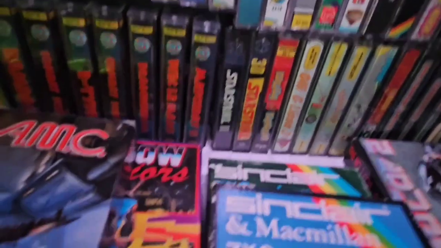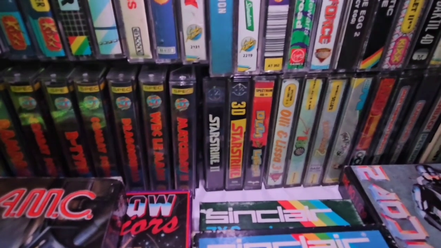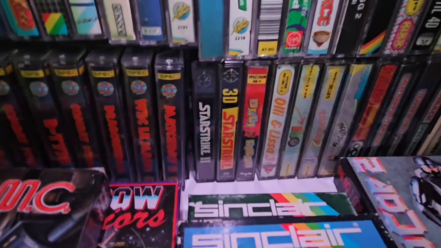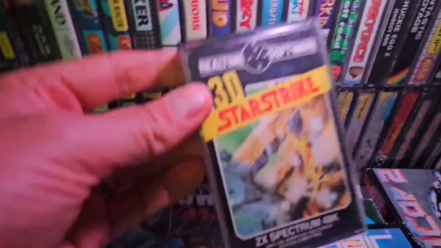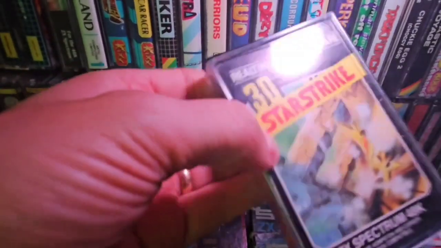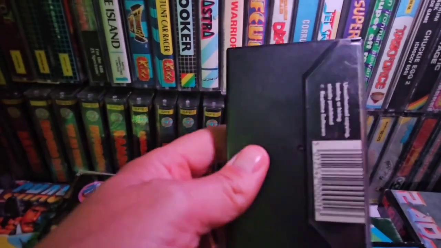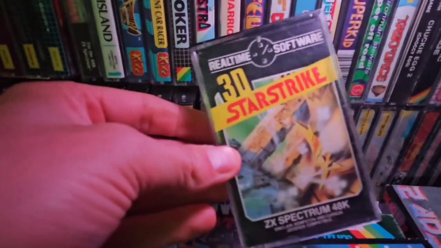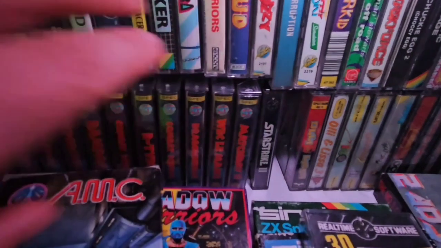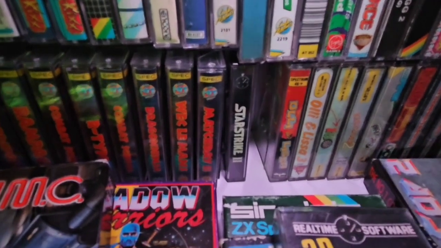And what else have we got? Star Strike there. A bit like the original Star Wars arcade. Basically, it's a total copy of the original Star Wars arcade game, and it's actually better than the original that came out for the Speccy as well. The Ultimate vector graphics Star Wars 3D Star Strike. Yeah, I love that game. Absolutely classic. And there was a second one as well that just added a bit more shading in the graphics, a bit more complicated, but that wasn't a bad game as well.